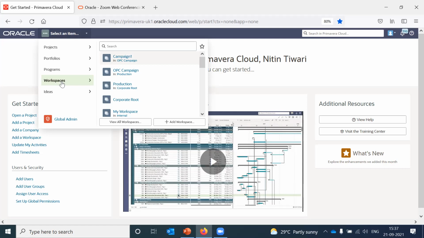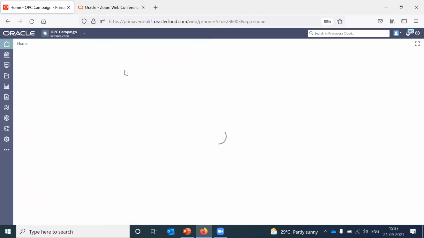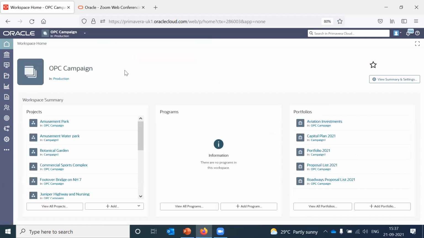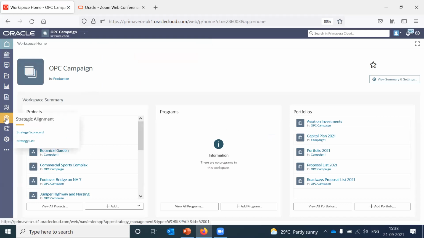For the sake of demonstration, I have created data inside the OPC campaign workspace. This is the workspace, and you can define your strategies. This is the strategic alignment app at the workspace level.